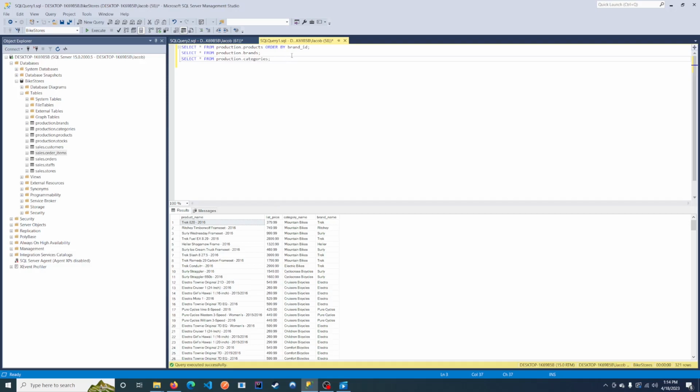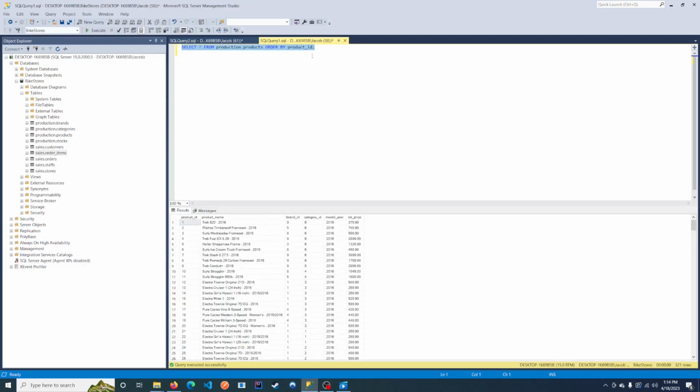So I'm still going to use the products table. And we'll order by product ID. And then I'm also going to want to get data from, we'll say select star from sales dot order items.